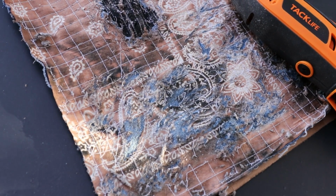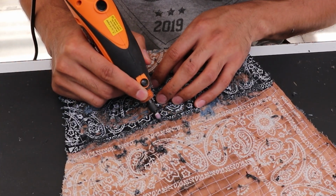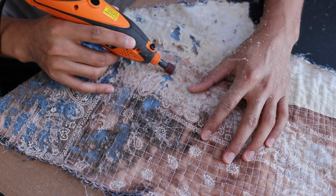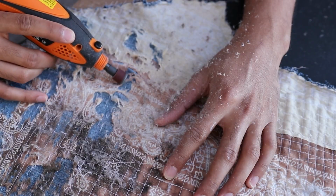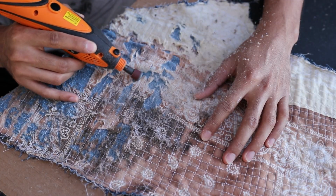It's important for this part to not apply too much pressure, but let the weight of your tool do the work for you and then apply more if needed. Also, it'll be much faster if you use a fresh bit that isn't stripped, so we'll have an easier time ripping through the bandana. A bunch of lint will go flying everywhere, so I suggest doing this outside, and please wear a mask. Don't breathe this stuff in.